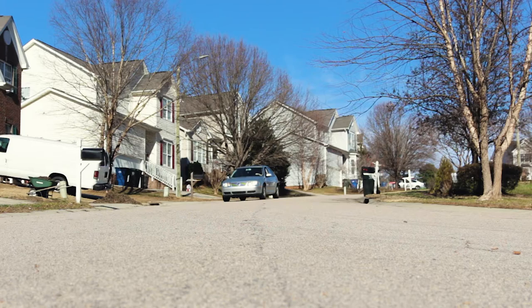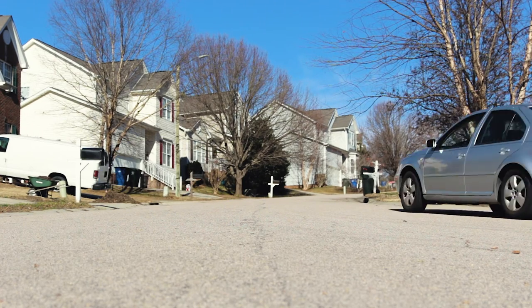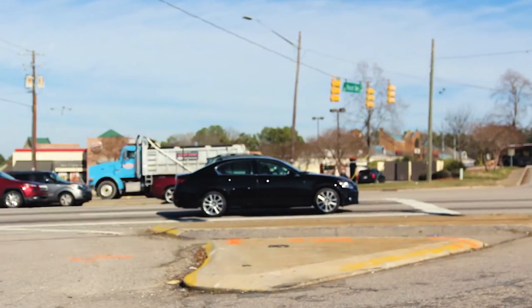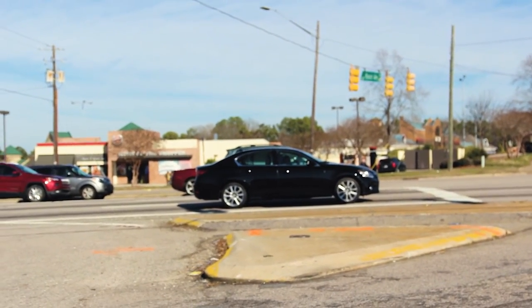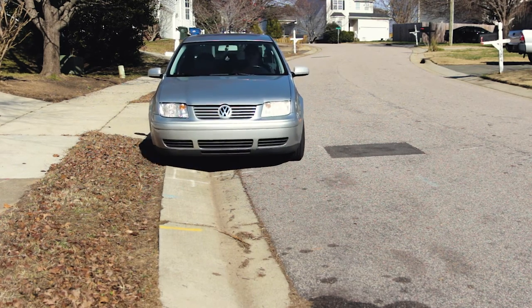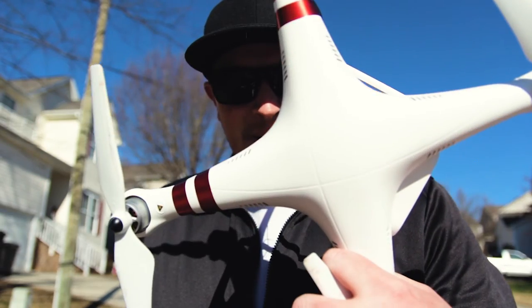So we got our parts, now we just need to go get the right tools. And I'm not exactly sure where I'm gonna go just yet, but I think Walmart is probably gonna be the first stop. Got the tools. Now we're gonna fix this.